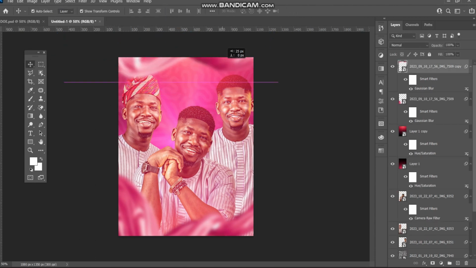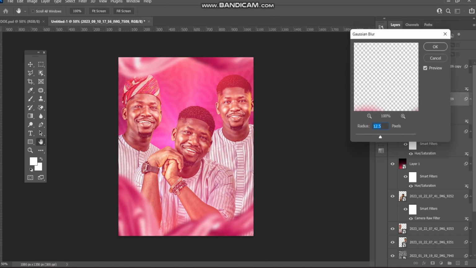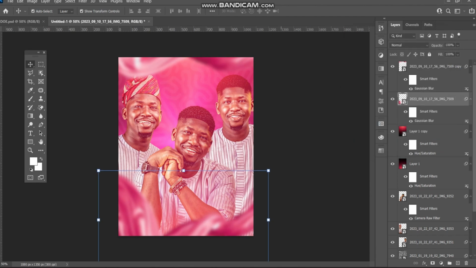So I added glow to it, so it should give the feeling that something's at the front of the picture and something's at the back of the picture. So that's why I gave it this Gaussian blur. I applied it to like 12.5 pixels. That's it. So basically, through the design of the bed, they just add some little touches to it.